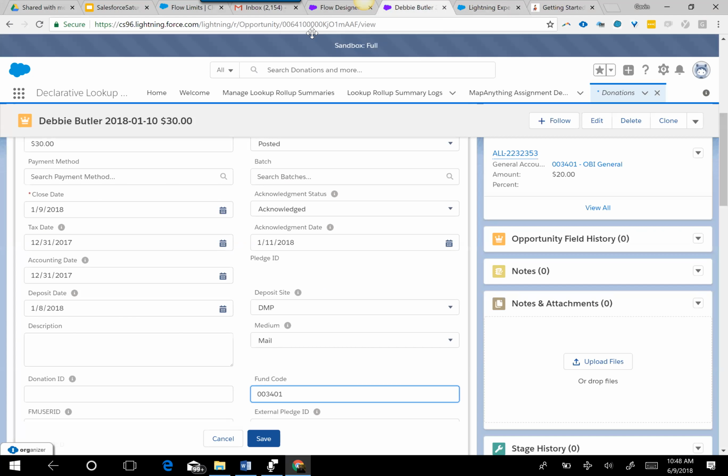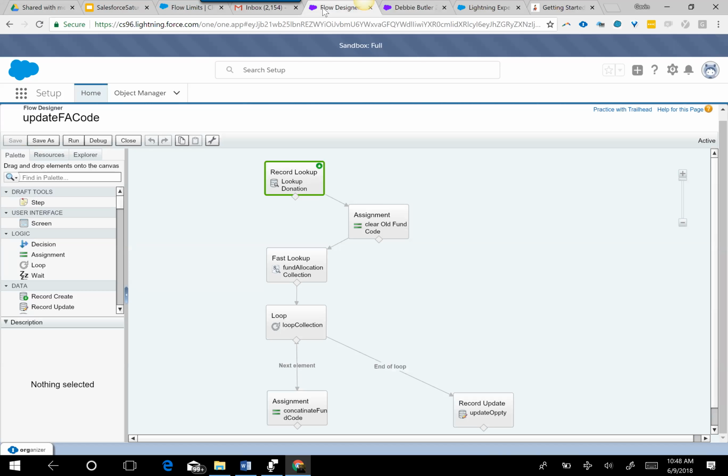Okay, that's better. All right, here we have a fast lookup.